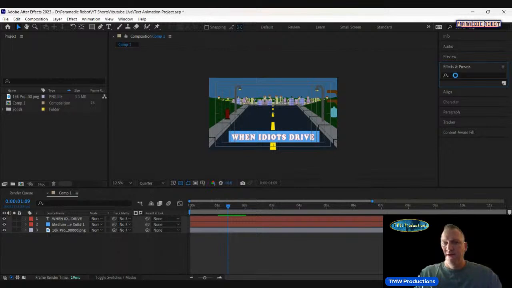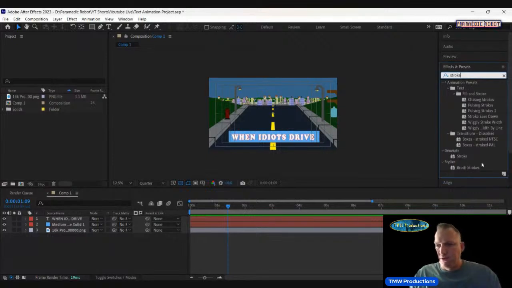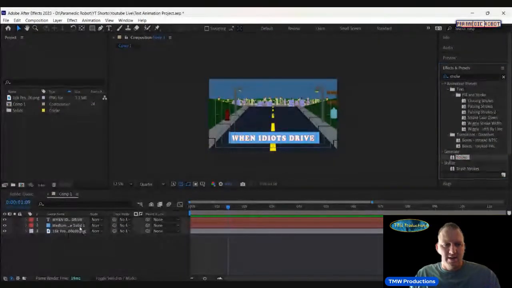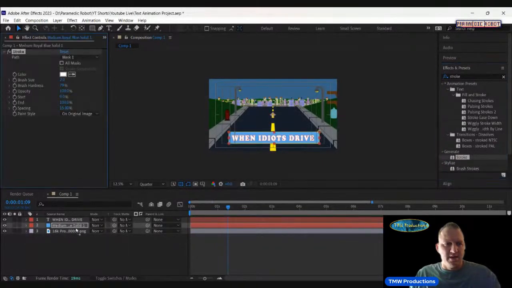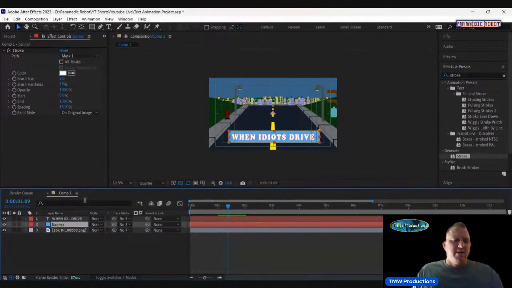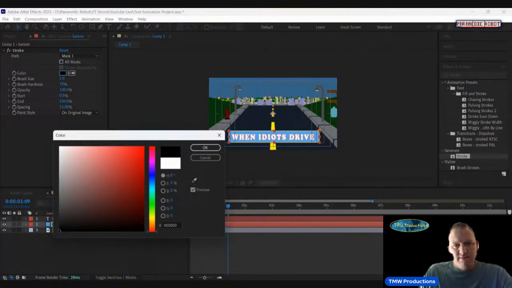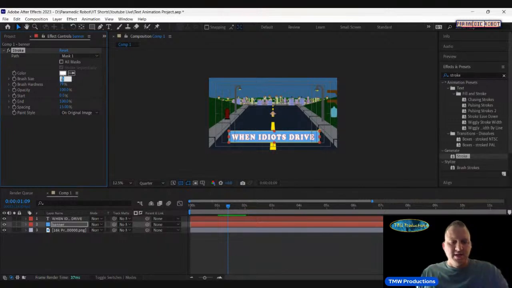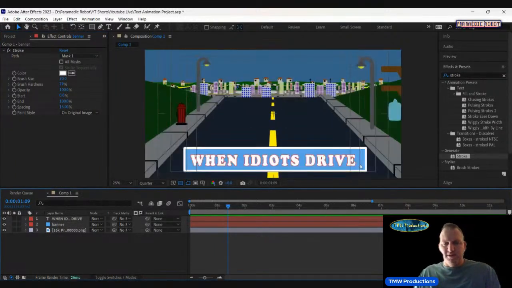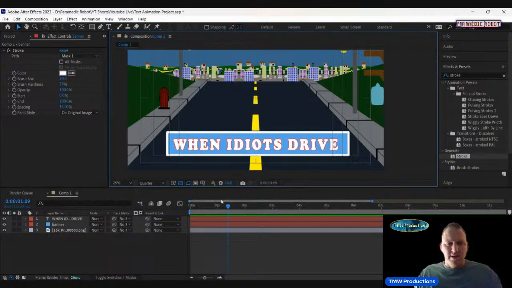Maybe I want a little bit of a stroke to that banner layer. So we're just going to go into effects here, type in stroke, generate stroke, and we're going to drag that onto that medium solid one. And we can rename that. Like I've always said, it's really important that you name your layers to know what they are later. So let's change this color to, we'll go white, and then brush size, let's go 10. Actually, let's go 20. And it's already set to mask 1. If I had multiple masks, I could check this box for all masks. So let's go to this image. Let's enlarge this a little bit. Okay. All right. So now we have a banner, right?